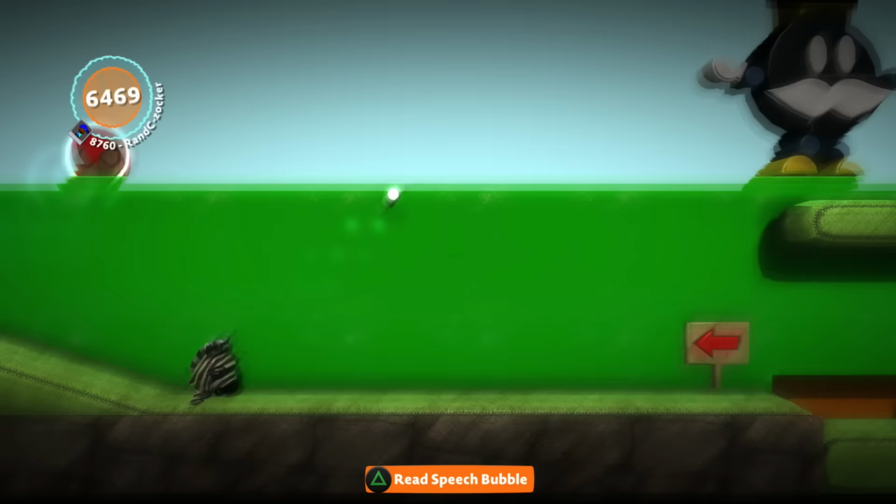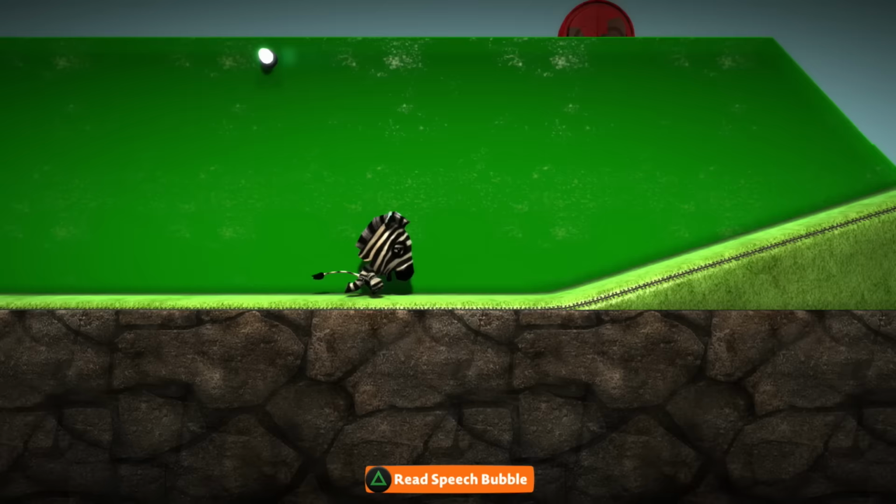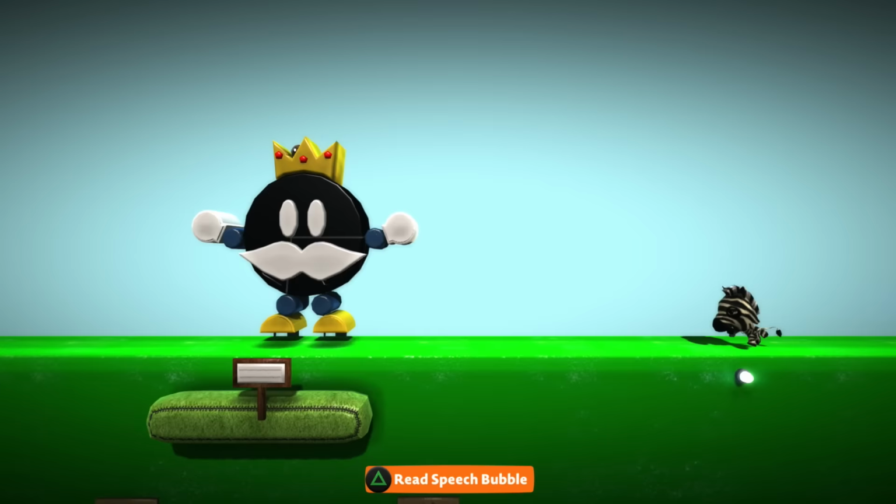Oh, there he is, the big bad bomb guy himself. But what about, oh, there's just another checkpoint over here. Okay, so we technically get two. I mean, they're both indefinite, so. Indefinite times two is still indefinite.